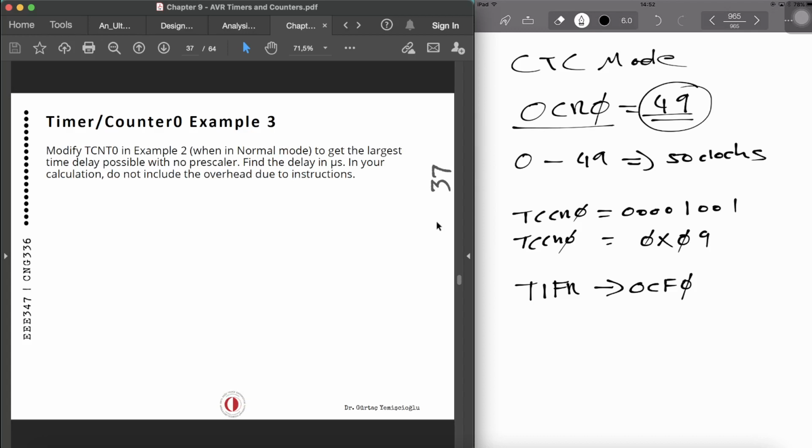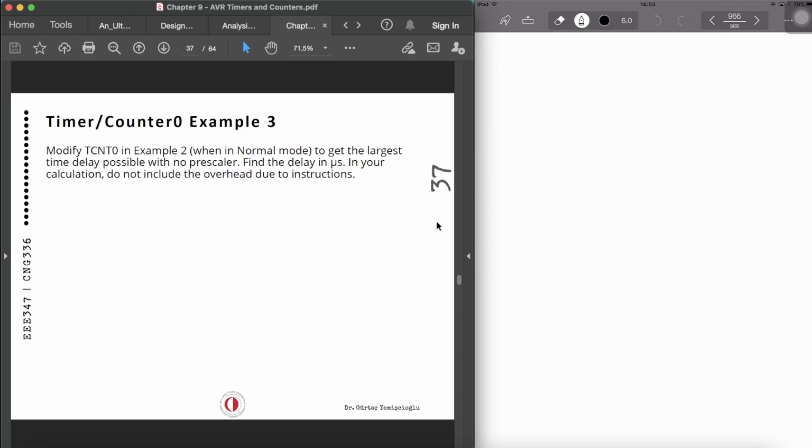So example 3: how do we modify TCNT0 in example 2 when in normal mode to get the largest time delay possible with no prescaler? And find the delay in microseconds in your calculation. Do not include the overhead of the instructions. So how do we get the largest possible delay?